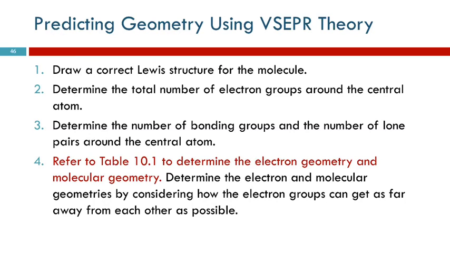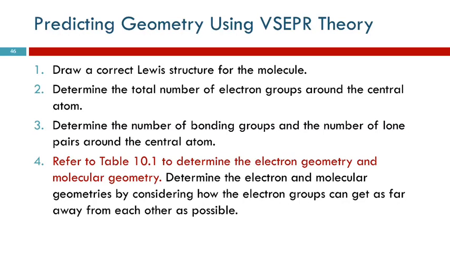I'm going to do some examples. Here's the set of instructions for those of you who like directions. So to predict geometry of a molecule using VSEPR theory, first you have to start with a correct Lewis structure. On an exam, for 3A, I like to separate skills as much as I can. So the drawing of the Lewis structure will probably be on one question, and for predicting the shape, I'll give you the Lewis structure and ask you what the shape is.